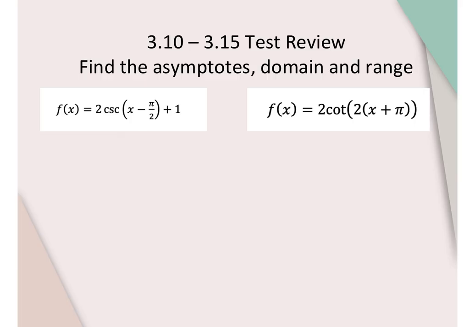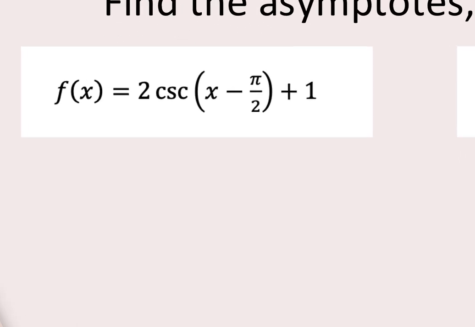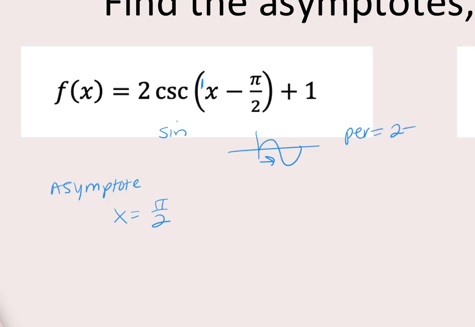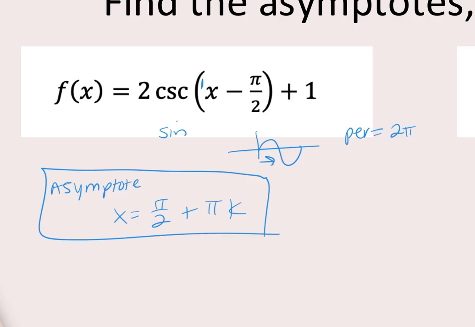Yep. These are our graphs, right? So it could ask the asymptotes, the domain, and the range. So if it's cosecant, I am basing this graph off of the sine curve. The sine curve has a 0 at the first key point, which means if there's no phase shift, it's just 0. But in this case, there's a phase shift. So I'm shifting this to the right, pi over 2. So my first asymptote is at x equals pi over 2, plus half the period. My b is 1, so the period is 2 pi. So half of 2 pi is just pi times k. So that's where my asymptotes are.